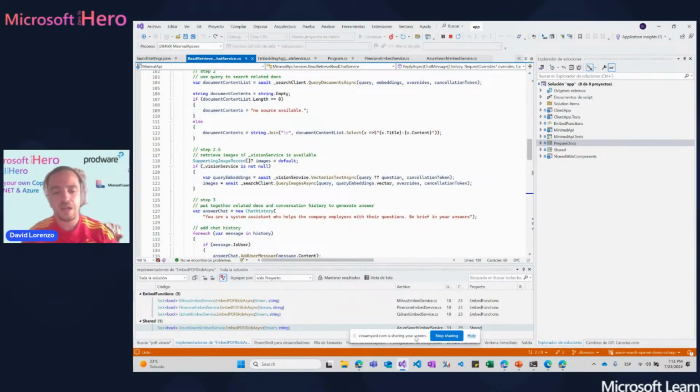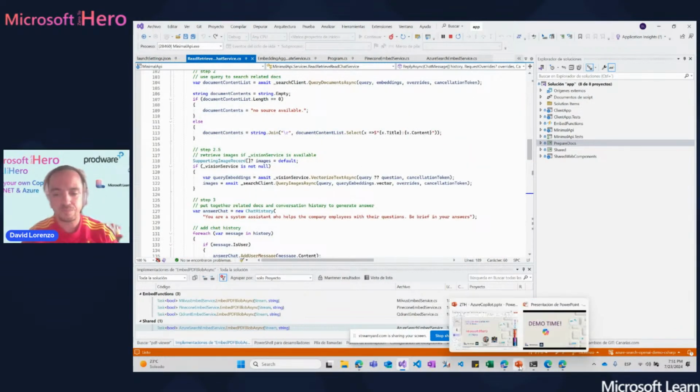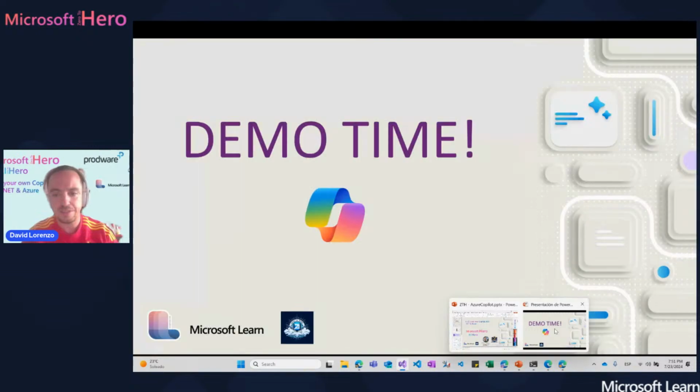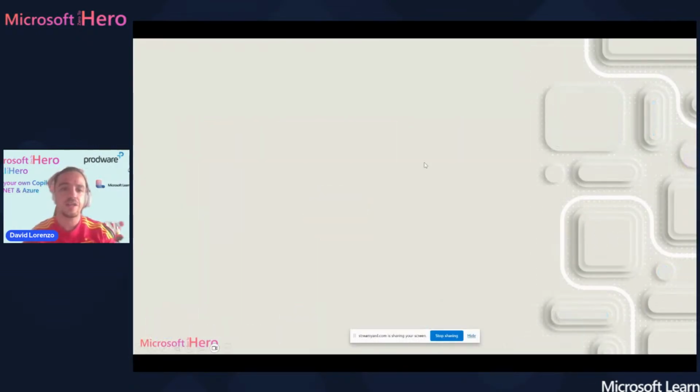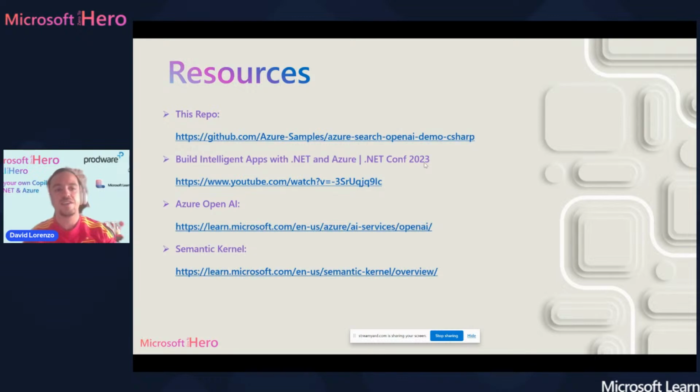Of course, I will now show you different resources that we can use to extend our knowledge. This is the repository for this application. You can download it. It will give you all the source code you have just seen.